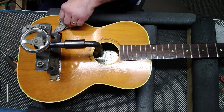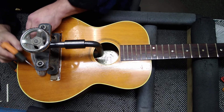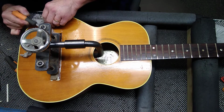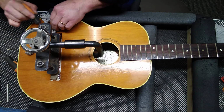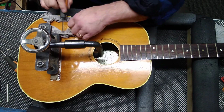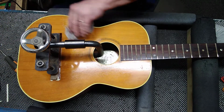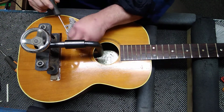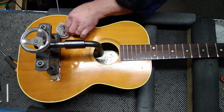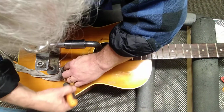Okay, now what we'll do is get the glue out of all the nooks and the corners. And you want to do that because now is the time to clean it up. Once it's dried, you're stuck with it pretty much. It's hard to get it all off. Try and get everywhere underneath the caul if you can. Be careful not to scratch the top of the guitar. You can still see some glue oozing out, which is kind of good.